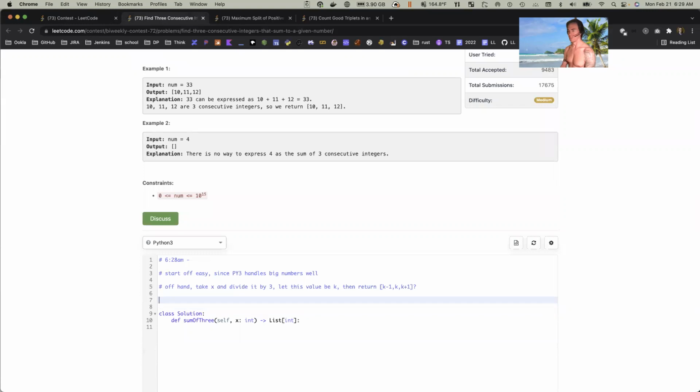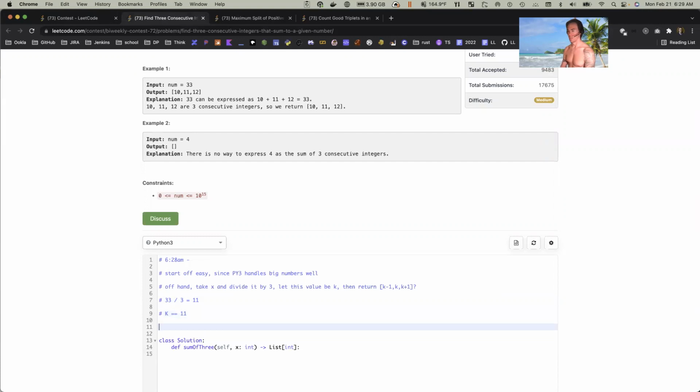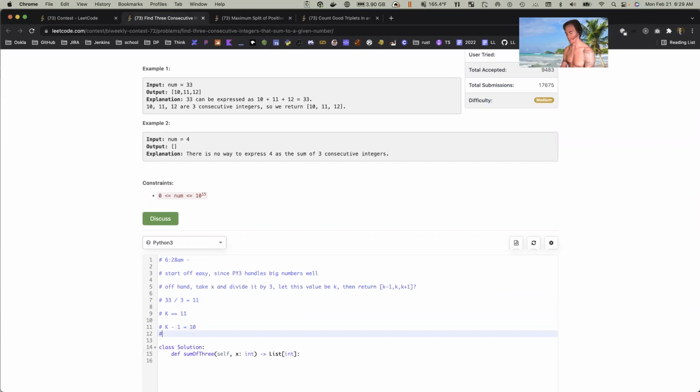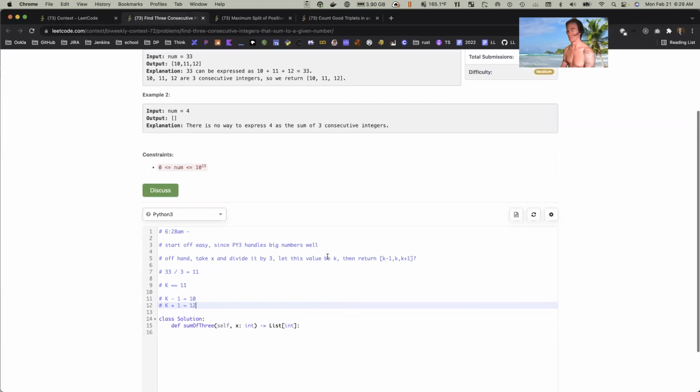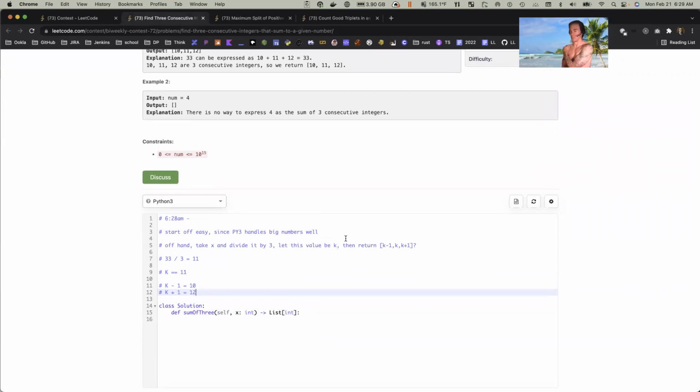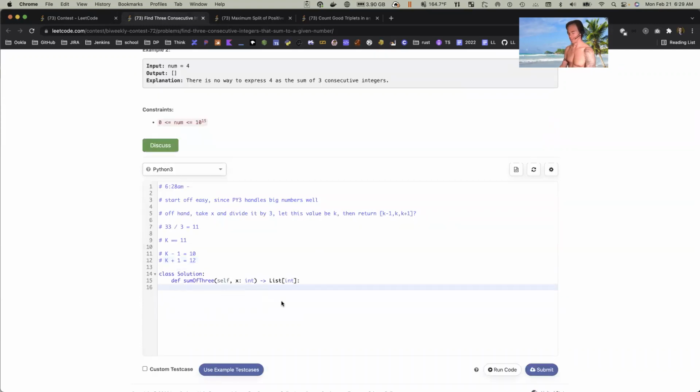Let's see if it works for 33. 33 divided by 3 equals 11. So if k equals 11, right, then k minus 1 is 10, and then k plus 1 is 12, right? And then 10 plus 11 plus 12 equals that. Okay, well, let's see what happens.